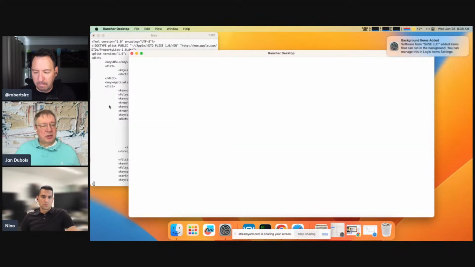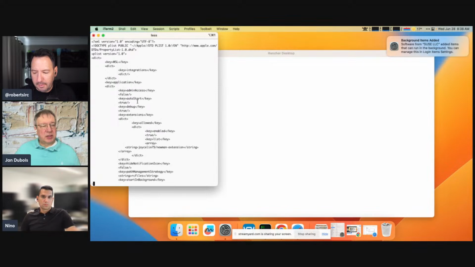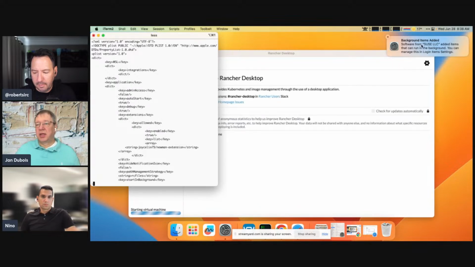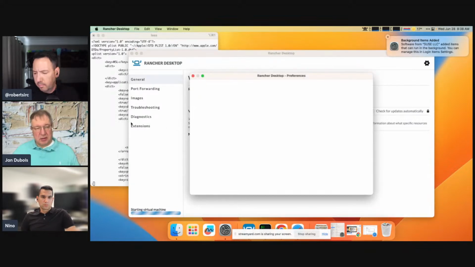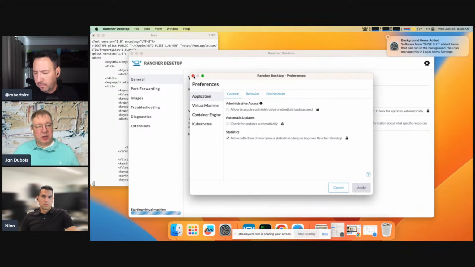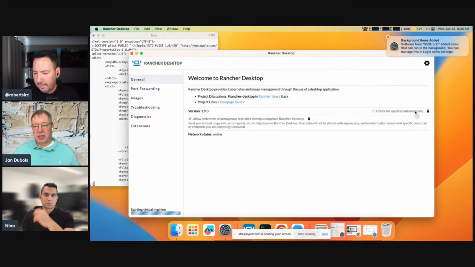So you can see here it says auto start is set to true. macOS tells us that some app has added an auto start item. And when we go to preferences, or let me go back here, you can already see this on the main screen. You can see lock icons for virtually all the settings because everything has been locked down.